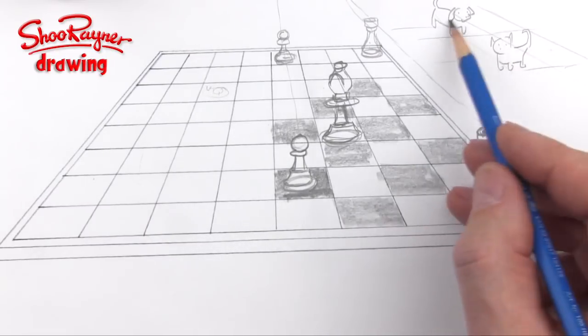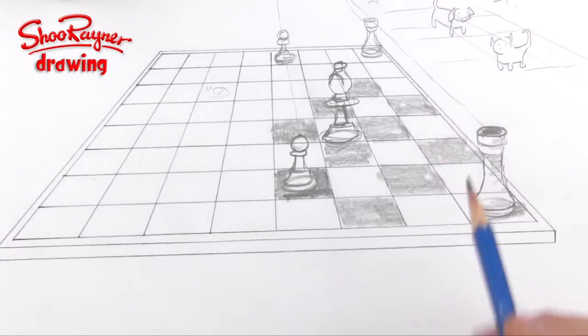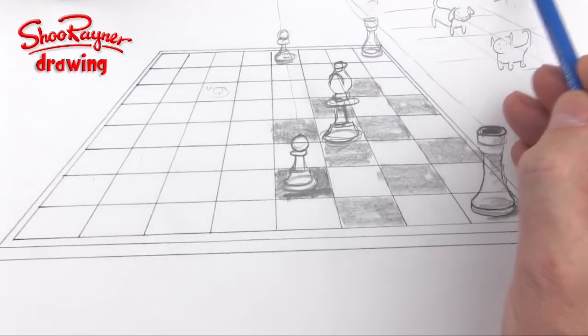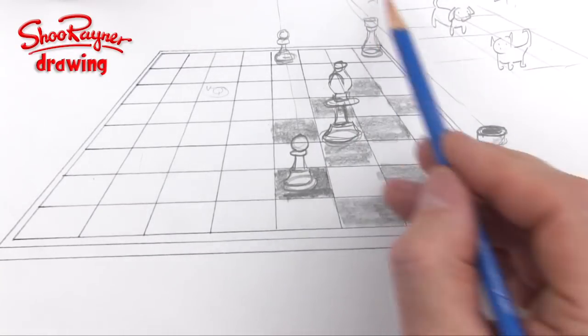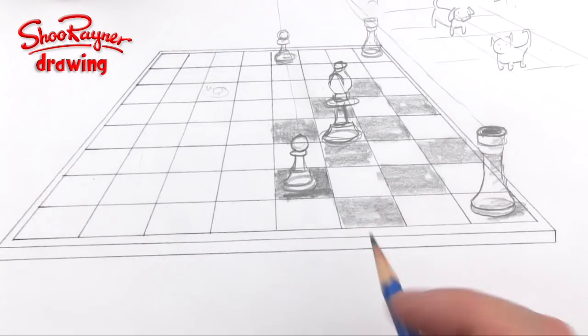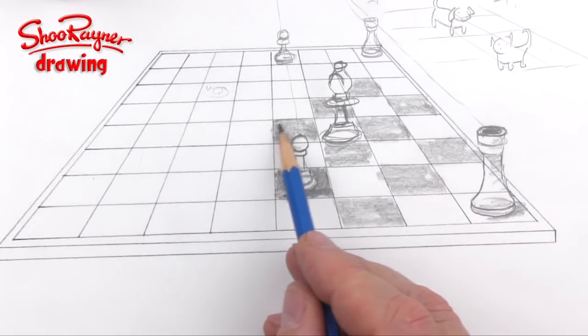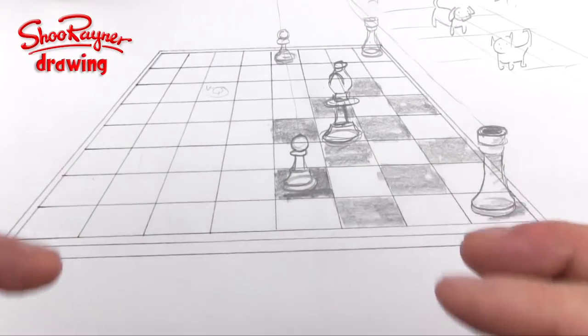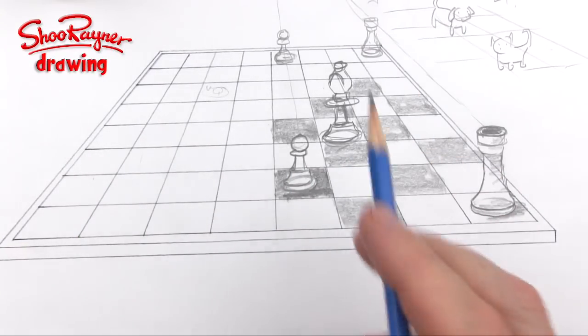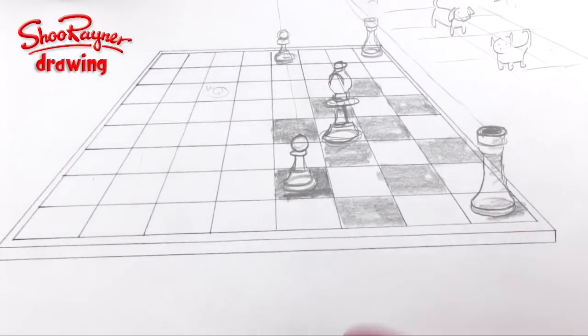so that you can work out where everything fits, and then you can think, yes, that's going to be roundabout where the trees are going to be, and the mountains are probably going to be off there somewhere like that. And so you can build up three-dimensional drawings with characters on a plane. And by doing this very formal thing with a chessboard, you can get this idea of this kind of grid in your head. And you'll find a lot of artists will work things out with this grid, but it all gets erased at the end. You never see it, but the grid is there. And if they don't actually draw it, the grid is in their head.